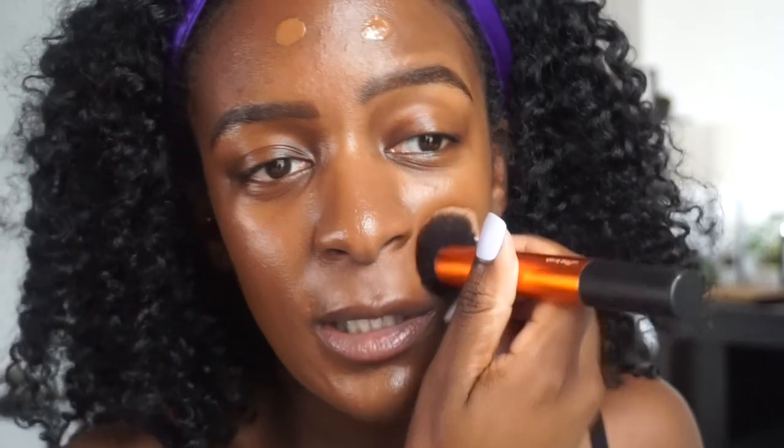Oh, this is going to be so nice during the summer, just for a light coverage all over the face. Sometimes you don't want to wear makeup, but you want to wear makeup. This is that foundation. I'm loving it. Even on my forehead, it's blending in nicely because my forehead gets tanned quicker, because in my car I have the sunroof, so I think the sun is just beaming down directly onto my forehead. And yeah.